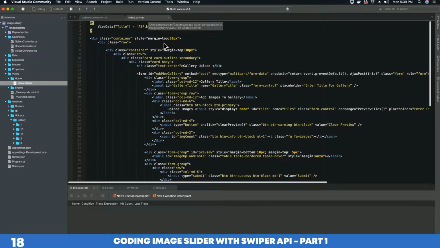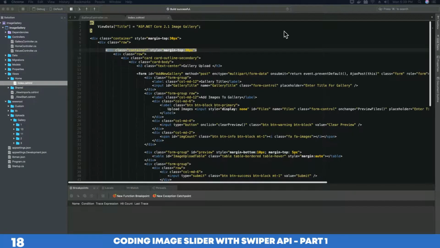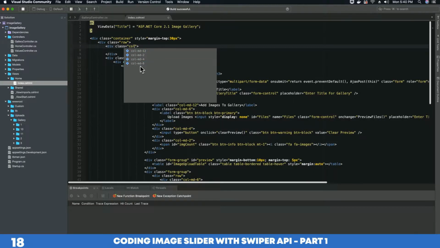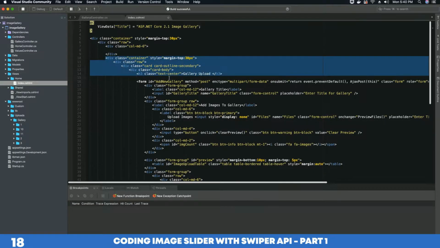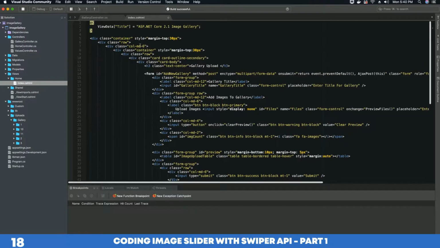So go to your index.cshtml and we will use some Bootstrap over here. What we want to do is this row over here, which contains our form, let's divide it into two sections, like 6 columns and 6 columns. To do that, first thing I'm going to do is create a div tag and give it a class of col-md-6, that's medium 6, and copy paste my entire container that contains the form and the dynamic table into that 6 column div.